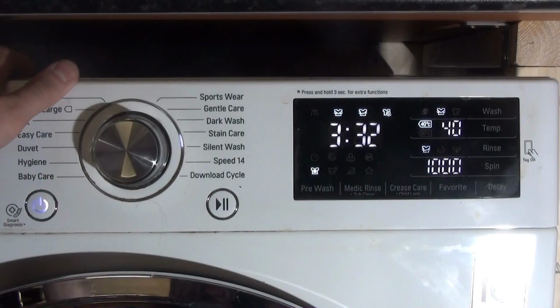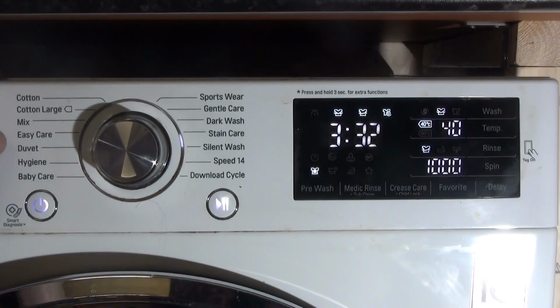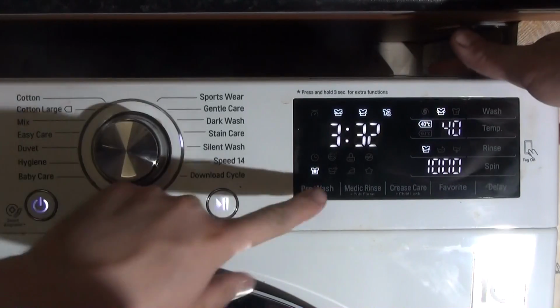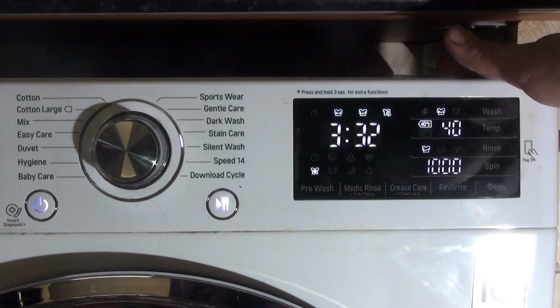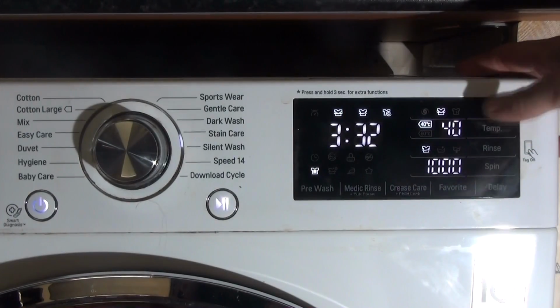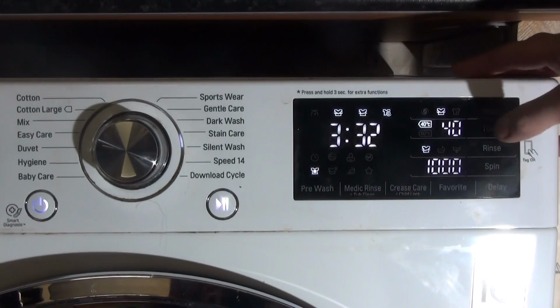Then we've got stain care. Weirdly, it doesn't sense the load for this. Pre-wash is automatically added, and it can't be deselected, unlike baby care. Baby care has medic rinse and pre-wash, but you can deselect them both. Pre-wash can't be deselected. No wash function.